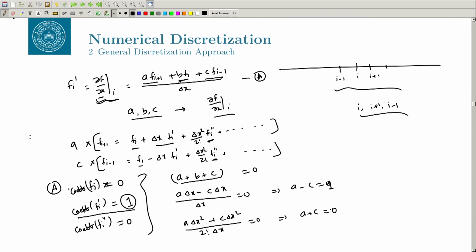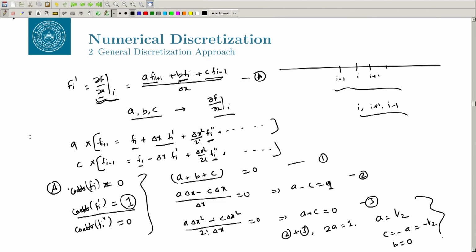So, if you solve this, okay, this is equation 1, 2 and 3. You have 3 equations and 3 variables A, B and C, and you can easily calculate that. Okay. So, if you use 2 plus 3, okay, so that will become 2A is equal to 1, A will be 1 by 2, okay, and C will be minus A. So, C will be minus A is equal to minus 1 by 2, and then B will, from using 1, B will become 0, right.